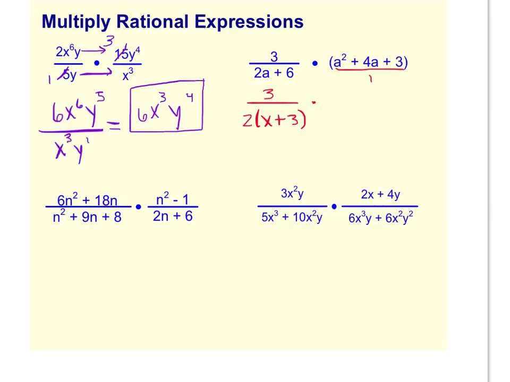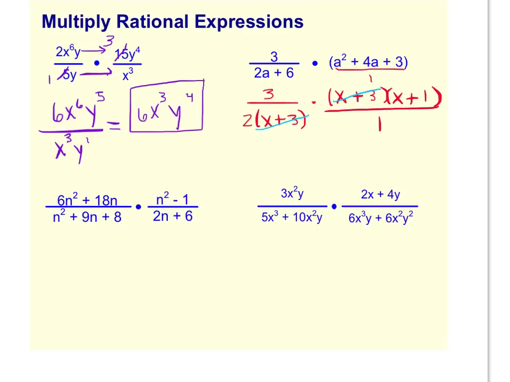And now if we factor it, because it's a trinomial, we're looking for factors of 3 that add up to 4. And that will be a 3 and a 1. So a plus 3, a plus 1, all over 1. And so we're going to look for anything that we can reduce. Similar to where we reduce the 15 and the 5, you can do cross-reducing like that. Basically, if it's anything from the top that will cancel with anything from the bottom across the whole thing. So you've got an a plus 3 down here, and you have an a plus 3 up here. Those will cancel each other out. Then you look to see if you have anything else that might cancel, and in this case we do not.